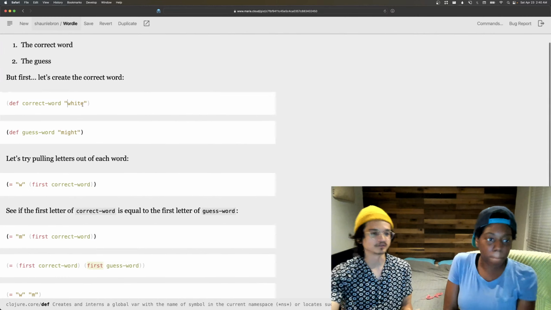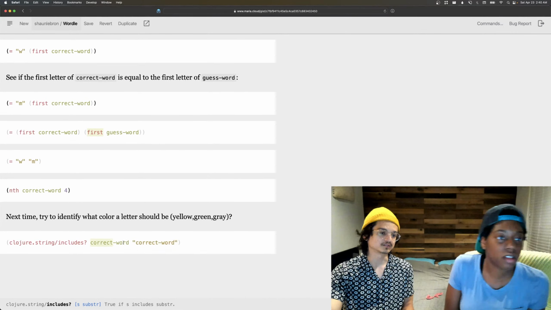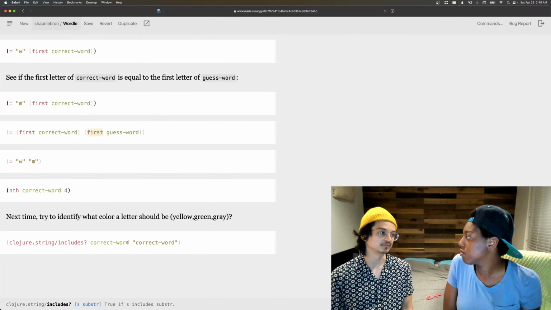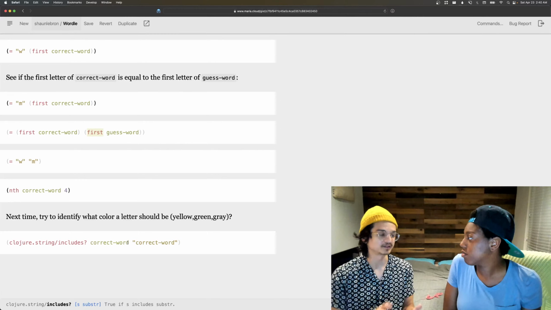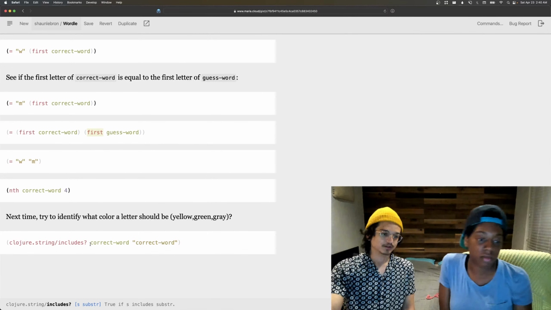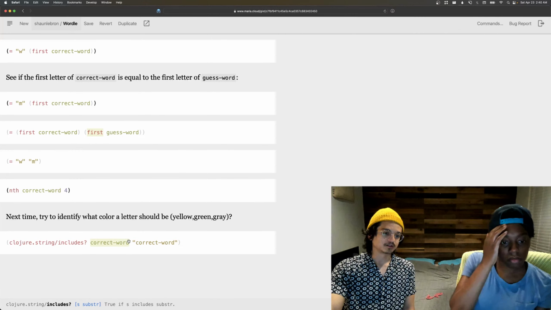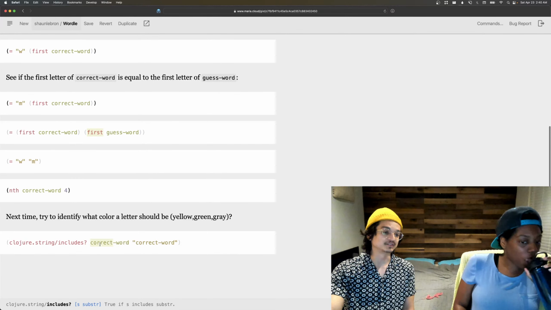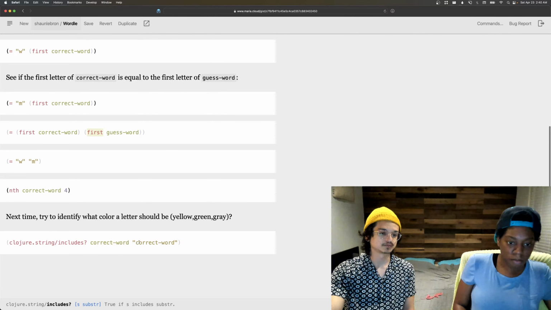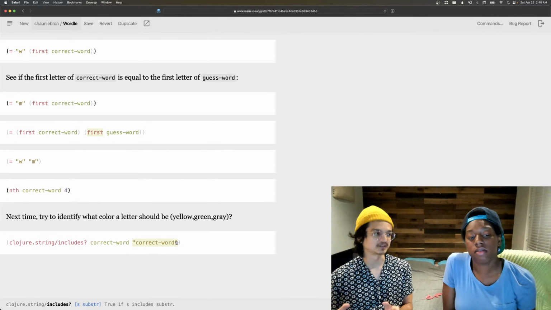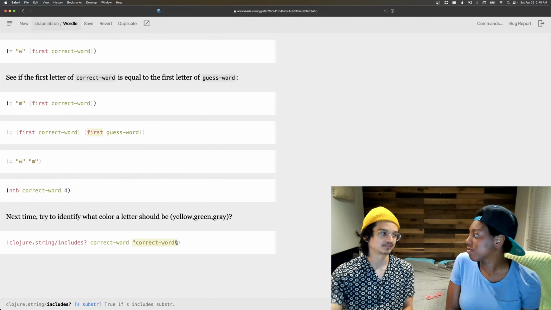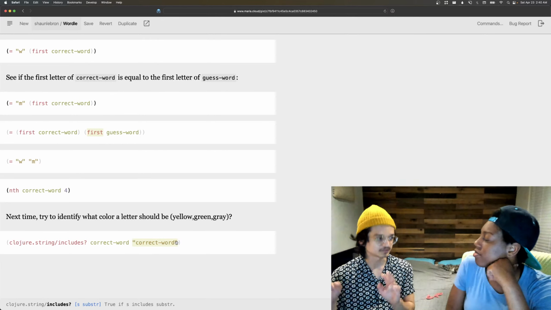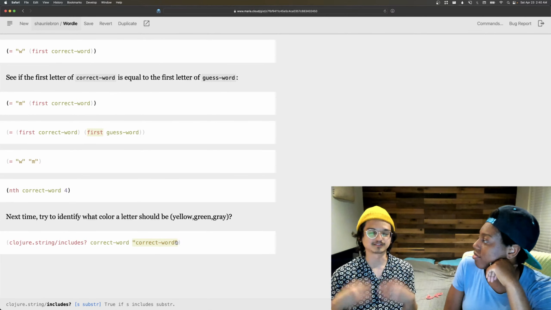Okay. So whenever it reads correct word, that's just a nice way to refer to something that you've named. So this is the name of a value. I evaluate a name by replacing it with that value. So whenever Clojure goes to interpret this, it's like, oh, she means white. But that only happens if it's a symbol. If it were a string, it evaluates strings as just themselves. So you would just think like a computer.